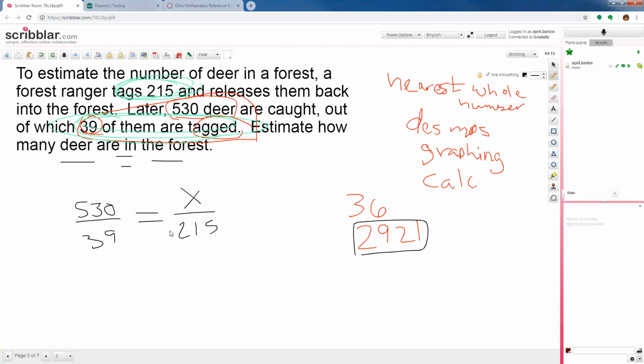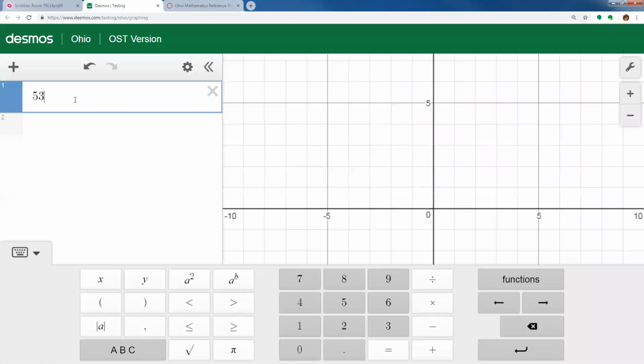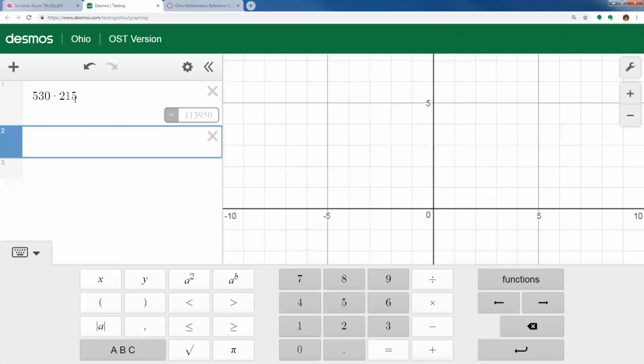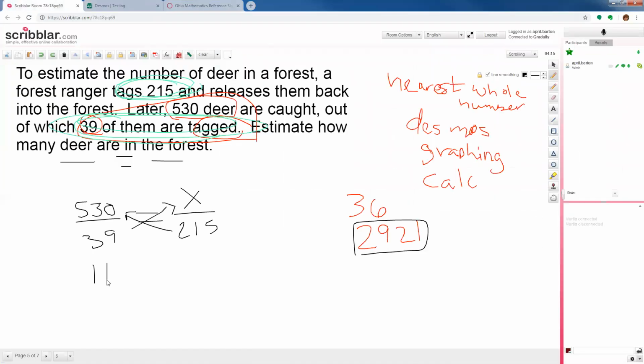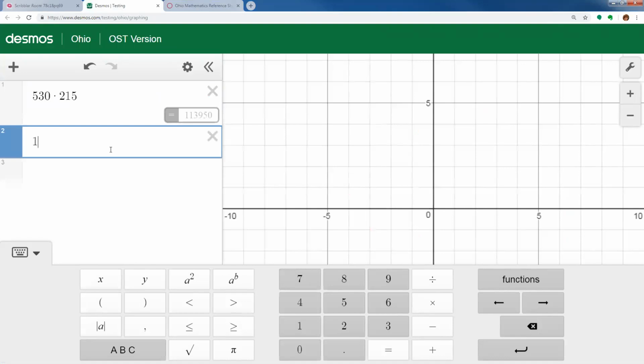So you're talking about the 113,950 number, because now we cross multiply. And 530 times 215 is, oh, not 13,000, 113,950. A pretty big number. Sometimes with this multiplication, divided by 39. Divided by the 39. Okay. Now I see. Okay. So if you think about the logistics, if you try and keep in mind that this is actually being applied.